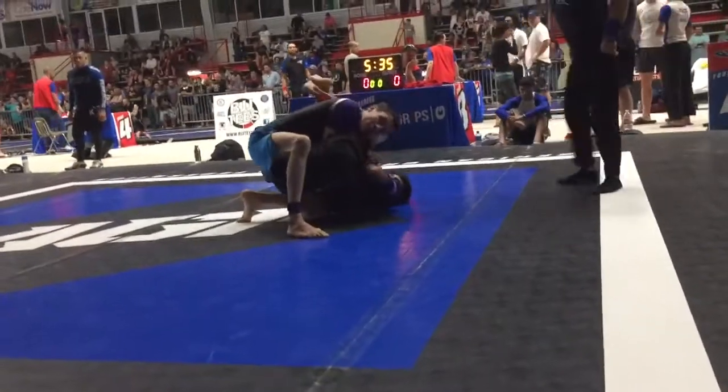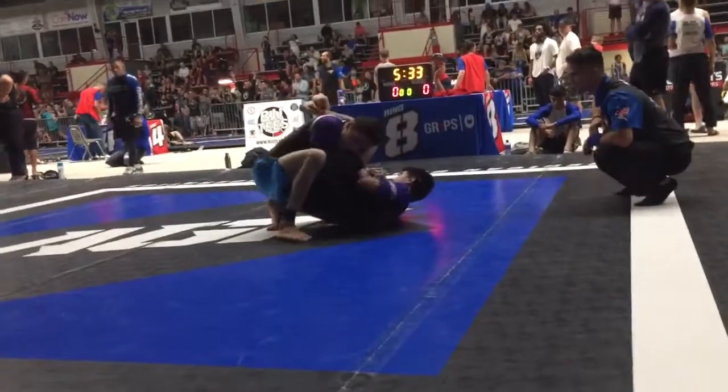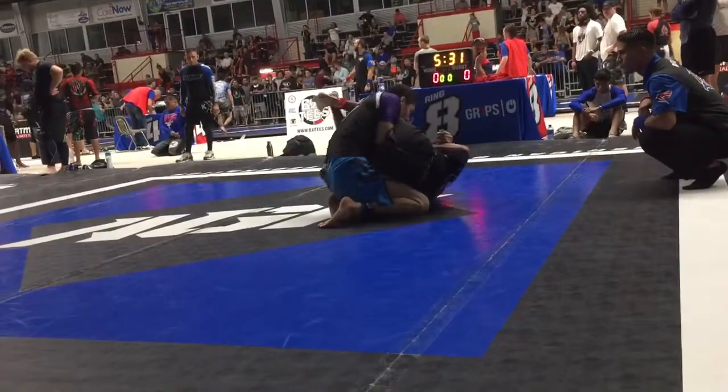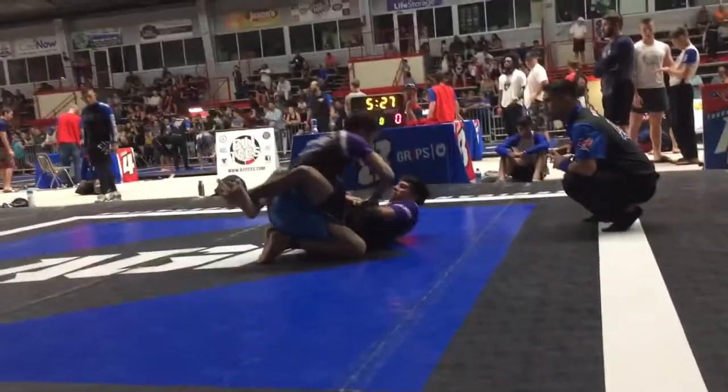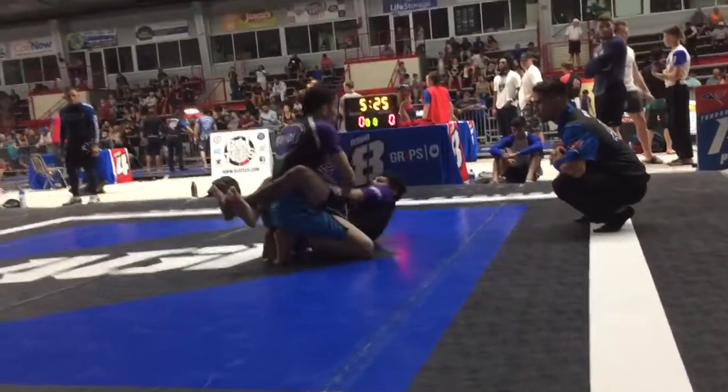Hook his leg, underhook his leg. Underhook his leg with the right arm. Yep. It's all right, try it again. Keep the guard closed. Your closed guard is a beast, keep it closed.